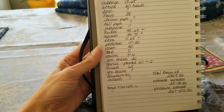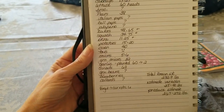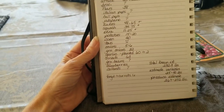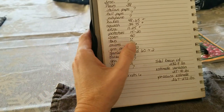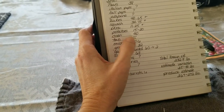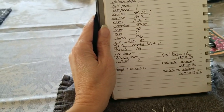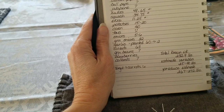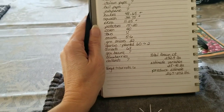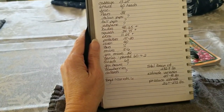The peppers we really didn't weigh up. The broccoli is kind of hard to weigh up, other than the crowns. So I just kind of went with it. The corn, in my opinion, did good. I got 40 ears of corn. Not only did we get ear corn, I turned most of it into pints of creamed corn. But I also made corn syrup. Hopefully that'll last the year. I don't know, we're going through it pretty quickly. It's actually really good, and that was free. Just corn cobs and a little bit of brown sugar, boil it down and you've got corn syrup.